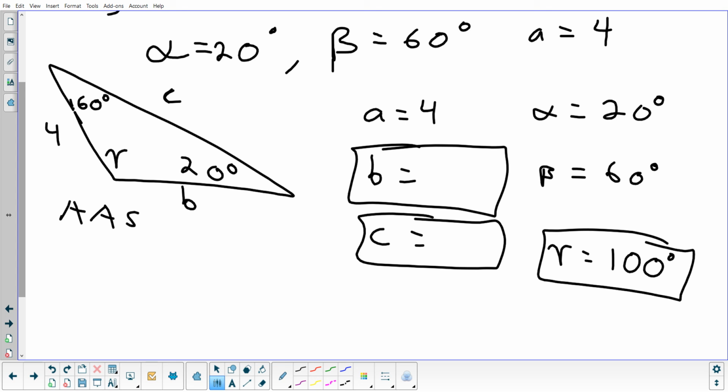Now we can find either B or C next. What did I say about using something you've calculated to calculate something else? Zach? Yeah, we shouldn't do that. Why not? Yep. They can't be totally accurate, it might not be. All right, and what happens if it's not right? Then all the solutions that you used are wrong. Right, everything you used that to solve for is going to come out wrong.